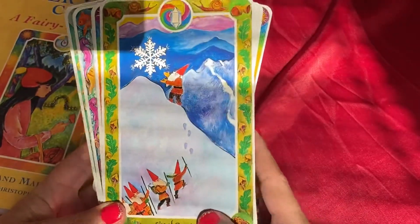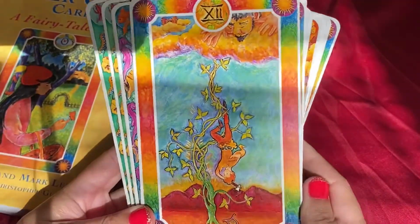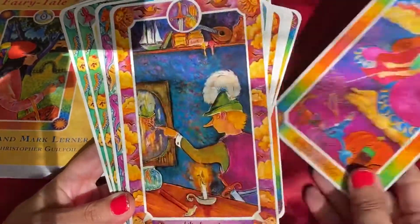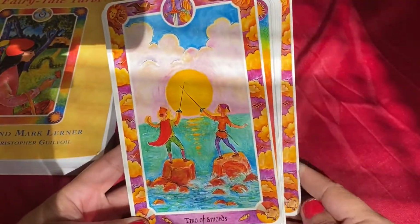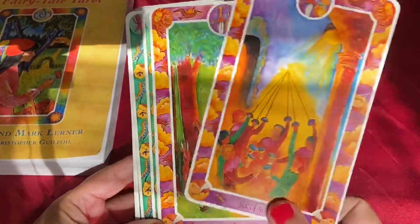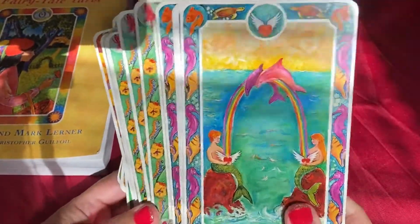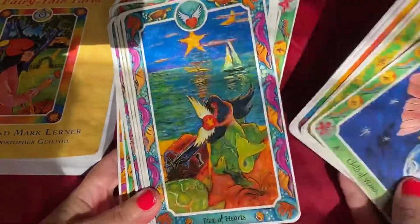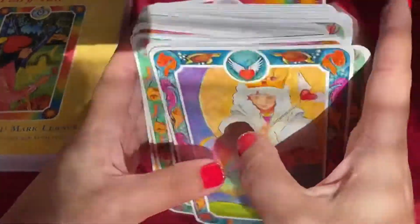I'm just reading through the stories and working with the book because I love reading. My window's open so you can hear my neighbors outside. And I know everybody knows this deck, but I am just going through it and reading it. I want to read all the stories. It just makes me have a better understanding of the whole tarot when I look at it from different aspects and different eyes. Same tarot, just different ways to look at it. So that's what I'm working with and reading.